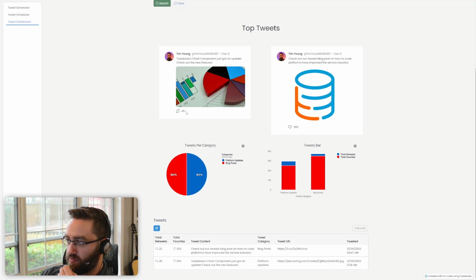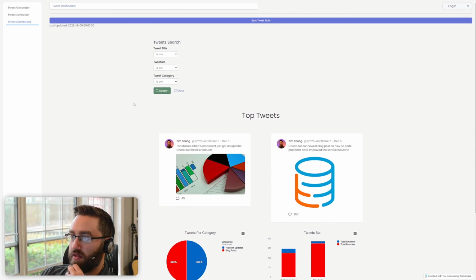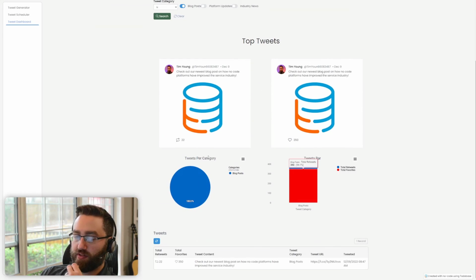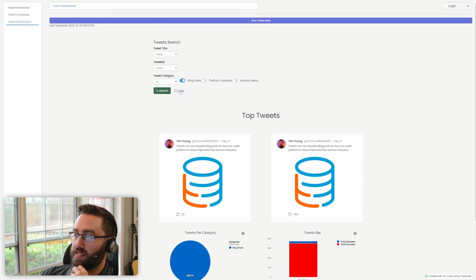Here's our charts. This one shows us the one with the most retweets and the most likes and all of our tweets down below. Okay, and then if we want to search for things, you can see tweet is blog post. Then it's going to filter out all of the components on the page and show us things just for that particular category.